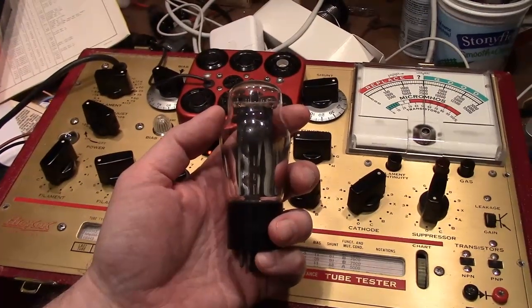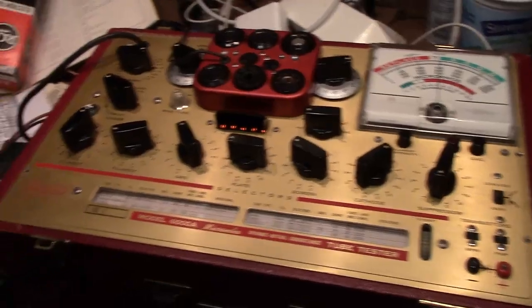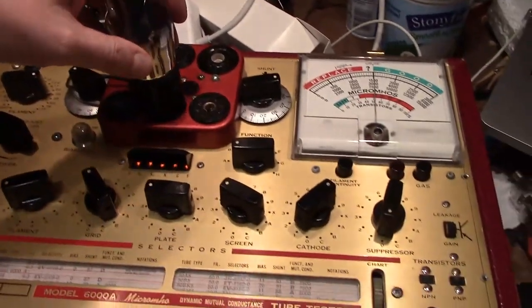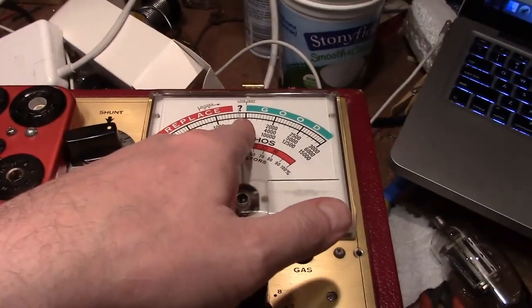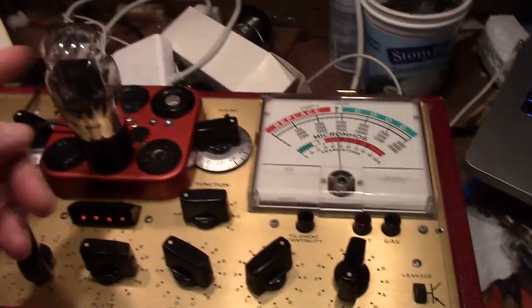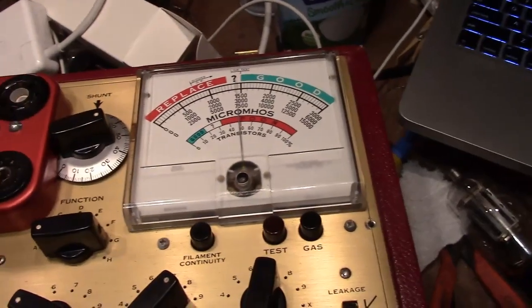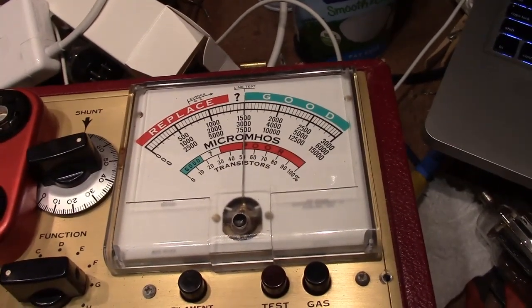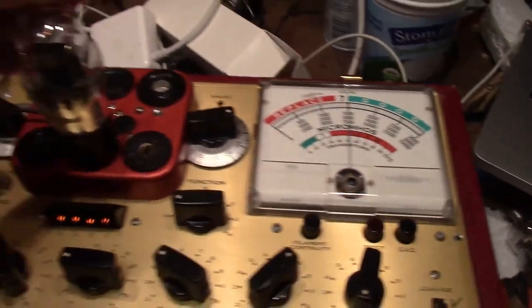So first up here is the Hickok 25A6. I've already got the controls set up for it. Let's pop it in. And right away we notice that the needle sags a bit. That's because of the current draw from this tube, so we have to tweak the line adjust to get that back up to line test. Right about there.